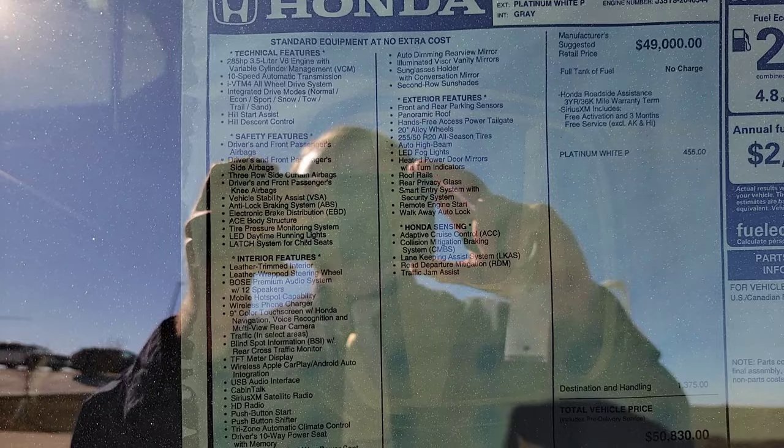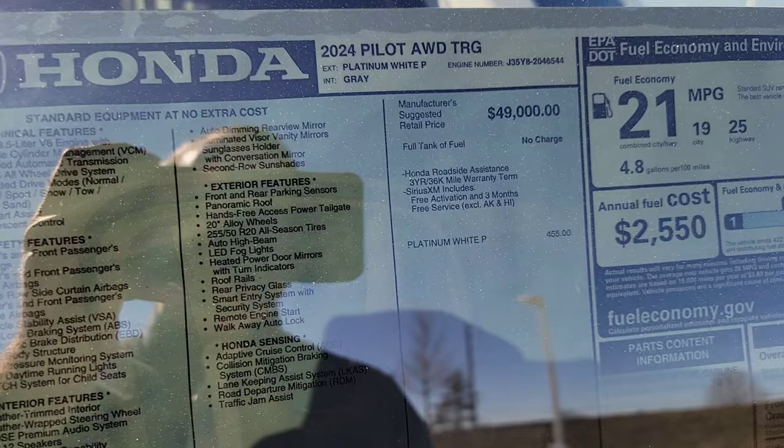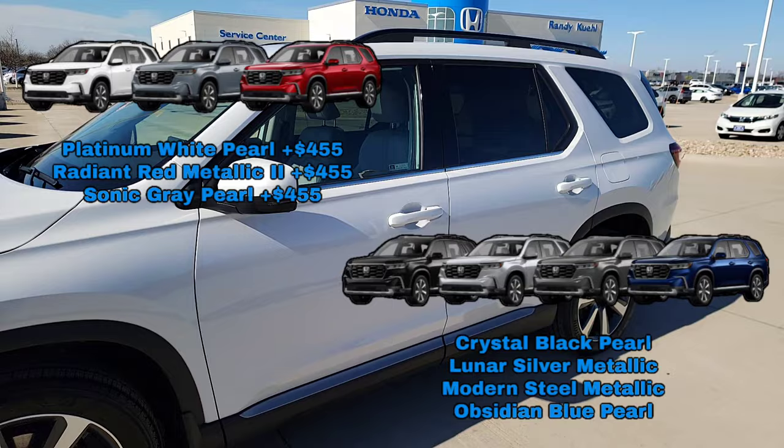Now, American Honda does have a surplus charge for particular colors. Like, for example, the Platinum White Pearl, there is a $455 surplus charge for that color. I'll also throw some additional color options up there. Then also, there's going to be a surplus charge for that color, so you guys be fully aware of that. It comes standard with two key fobs and a remote start.